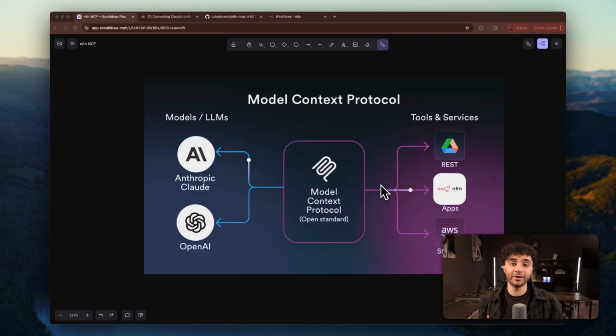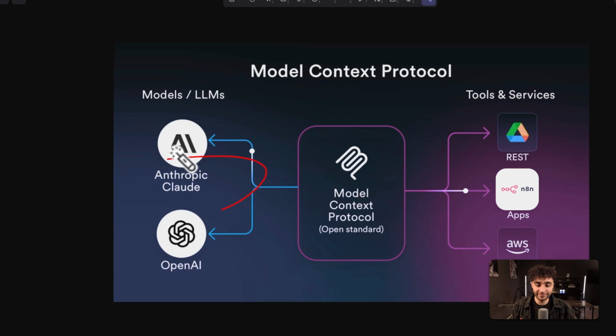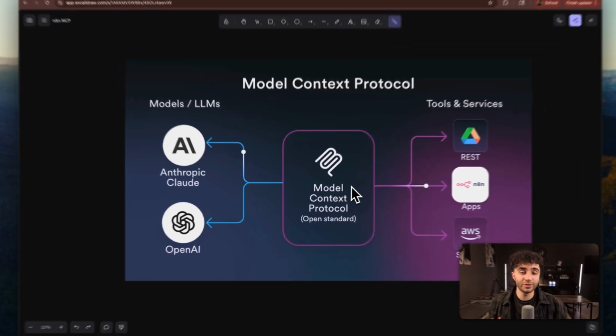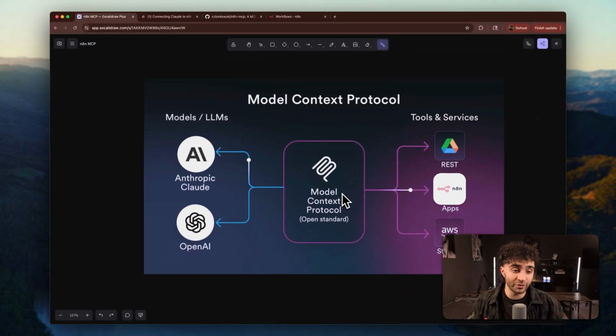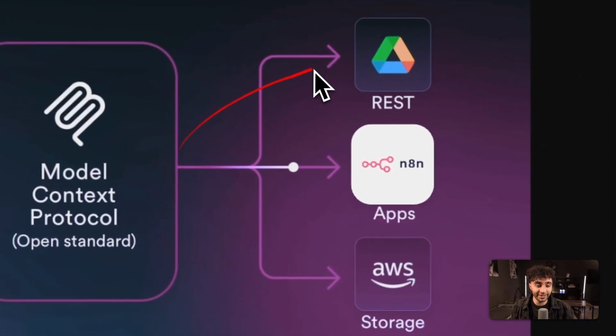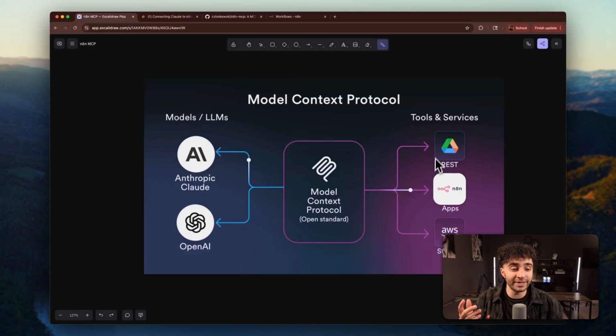MCP stands for Model Context Protocol. And if I had to explain that to a five-year-old, here's how I'd break it down. So you've got Claude right over here. That is your assistant, essentially the person that you're talking to. Claude is connected to this thing called an MCP, which is basically a hub that links Claude to all of your tools. In this case, we can look right here, Gmail or Google Drive, AWS for storage, and in our case for today, N8N. So when you tell Claude, hey, can you send an email for me?